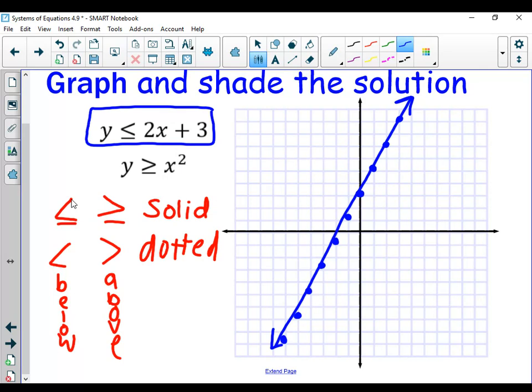Before we get out our colored pencils, we don't need to shade everything. Which way are we shading, above or below that line? Below, it's less than. So I would shade below this line. I'd probably just draw myself some little arrows so I wouldn't have to be coloring everything. Some of y'all would be coloring for hours, making it perfect and pretty.